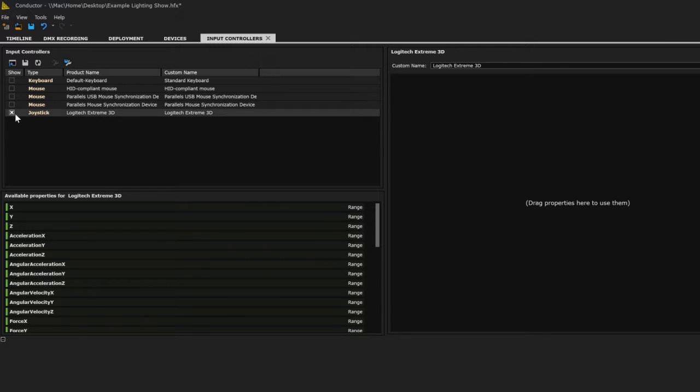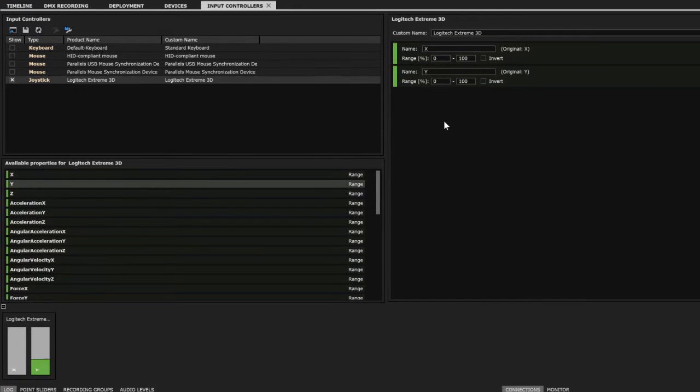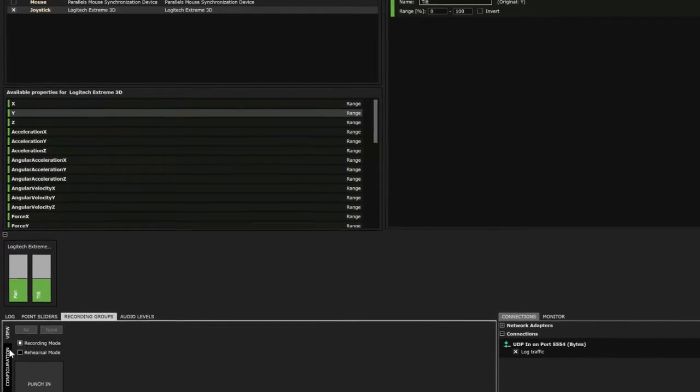We'll do this by selecting the joystick. I'm going to go ahead and bring in the X-axis, and I'll bring in the Y-axis. I'll test this, and with my joystick, I do have axis control on both X and Y. Once I have those set up, I'll label them, and I'll call this pan and tilt. I could set a threshold, I could invert, I could do what's needed, but for this, that's all we need. We do recommend saving your recording group, depending on the size and nature of it.